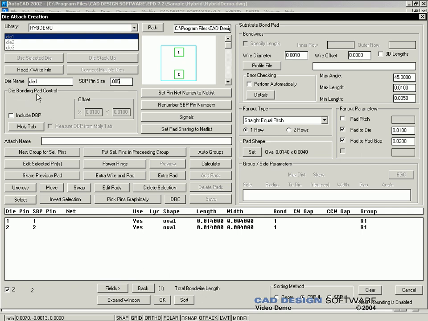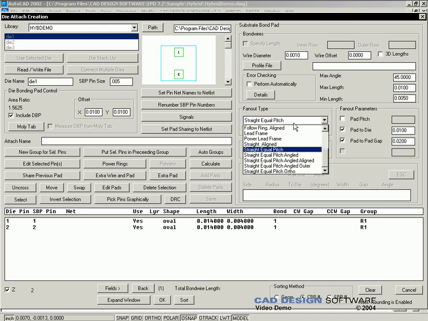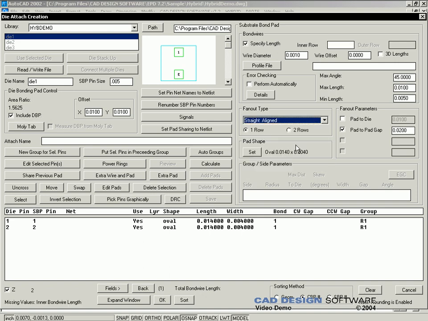In the die bonding pad control area, we'll include a die bond pad. In our fan-out types, we'll select a fan-out type of straight aligned. Just above that, in our bond wires area, in the inner row box, we'll type in a value of 0.1.